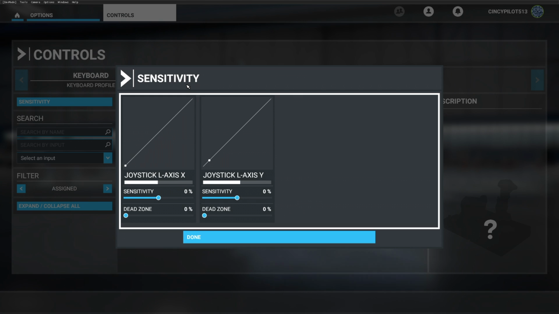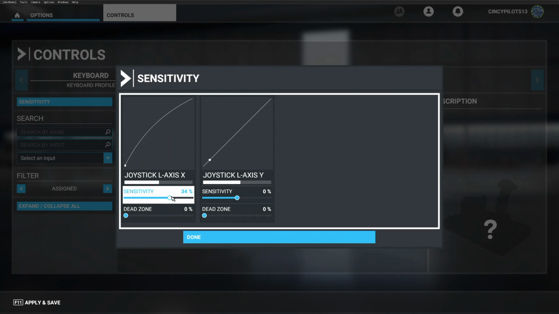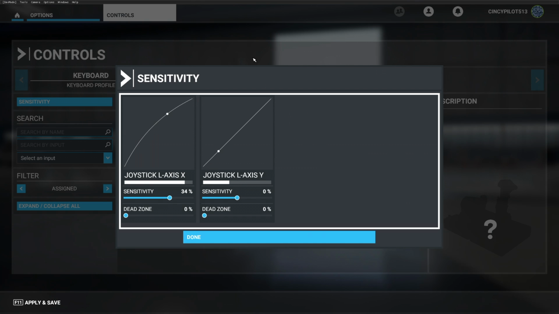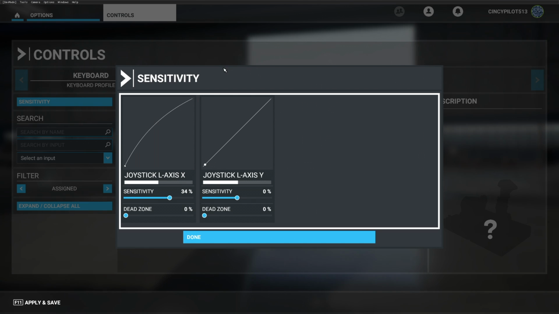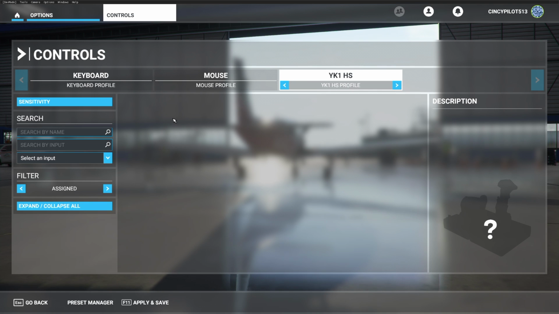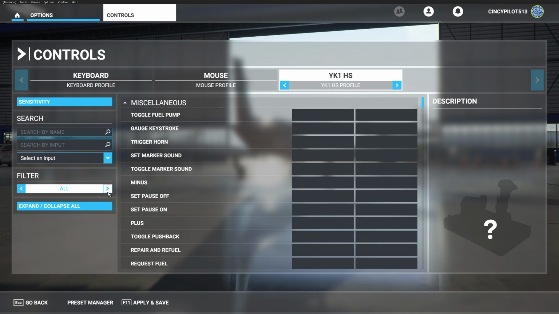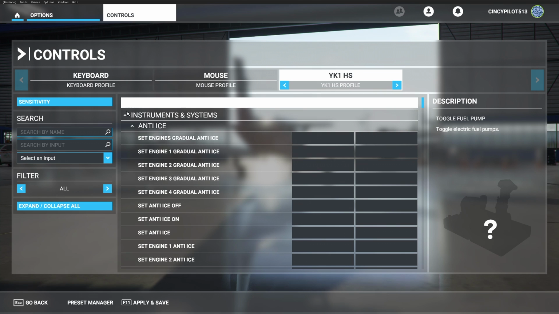And one of the ways I've found that works best or simulates roll of a Cessna 172 is changing the sensitivity to 1/3. So we'll carry that to about 34%. And as I now roll, it comes a little bit closer. It still looks like there's a gap, but I can confirm that this is more accurate to the roll rate of a 172. And I'd advise tweaking it based off the bird you're going to fly in the most. But that will help. So left axis X is roll, left axis Y is pitch. And let's go ahead and start applying these to what we want to happen in the simulator.